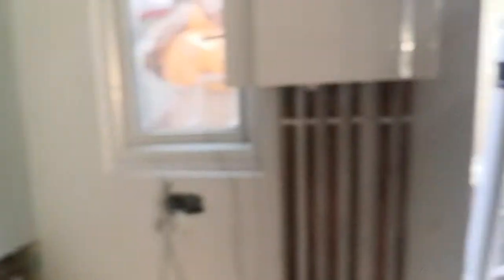Bizarrely, we had to have the heating on today — it was 33 degrees today and we had the heating on, which was a bit mad — but it had to be tested. This thing kicks out so much heat, it's amazing. I think this is going to be one of the coziest rooms in the house in the winter, and certainly the coolest room in the house in the summer.